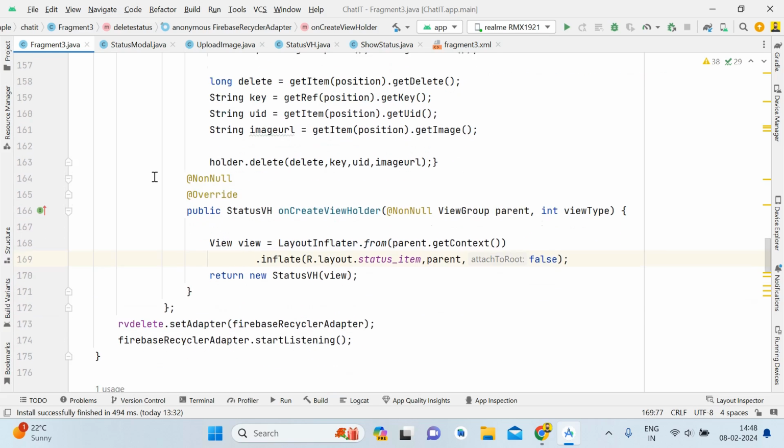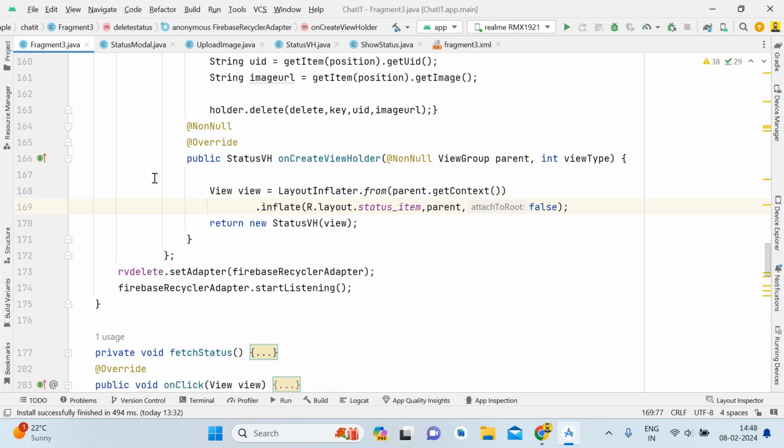So guys, this was the complete procedure that you have to follow in order to delete the status after 24 hours. It will only delete the specific status, it will not delete the complete status. In the upcoming videos we will add some new features also. In the social media application we are going to add so many new features in the upcoming weeks. Make sure you write all the code correctly, then the status will be deleted. Anyone who was facing a problem in this deleting part of status can watch this video, follow all the steps, write down the code, and it will work.